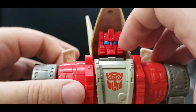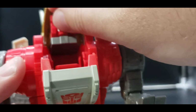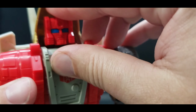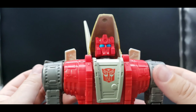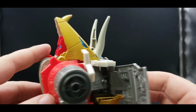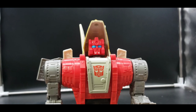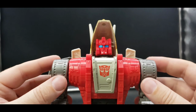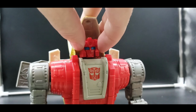And why is that being a pain? Yeah, this should stay about, like, I think right there. Yeah. Like I said, some of this, if it locked in a little better, I wouldn't have some of the issues that I have. But that's okay. It's not a bad copy. It's just a couple of issues here and there.